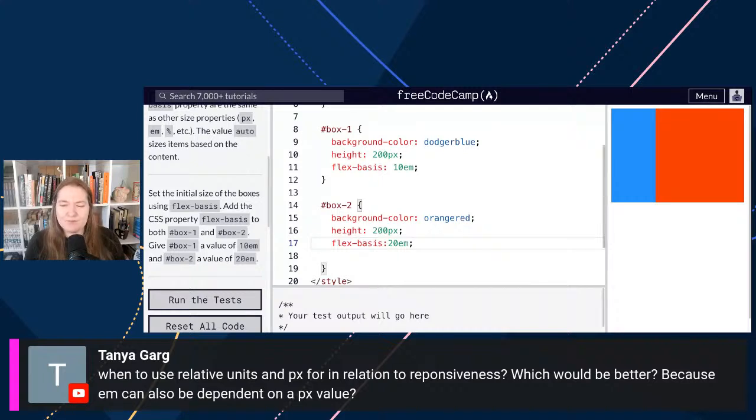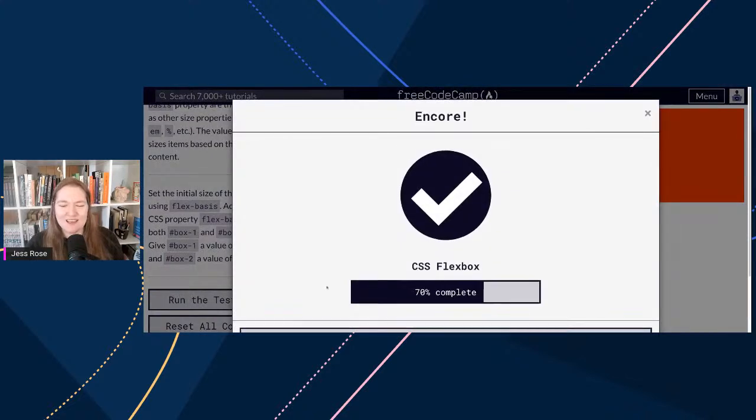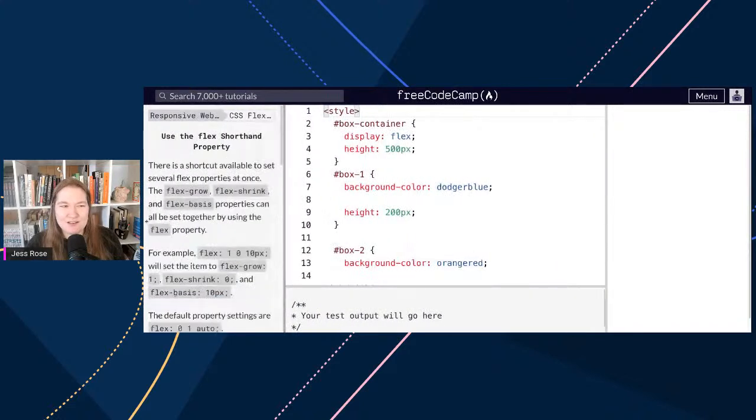I think relative values, or REM, often feel a little bit better with responsiveness. But sometimes, if you've got a logo and your boss says, "Oh, the logo can never shrink beyond a certain size," that's when something like pixels might make a lot of sense. So I'm so sorry I don't have a hard and fast rule. It's really about what works best in that situation. That's not very satisfying.